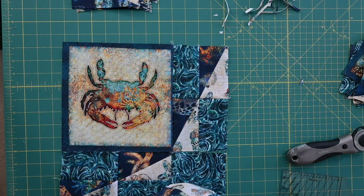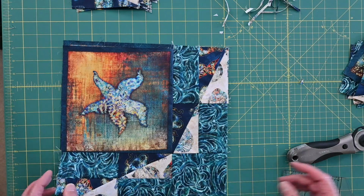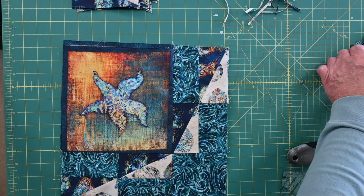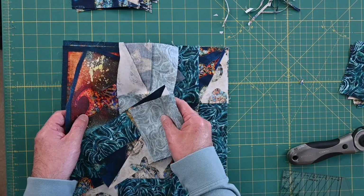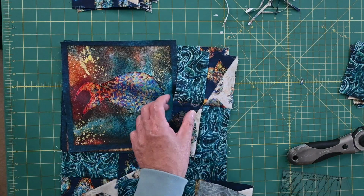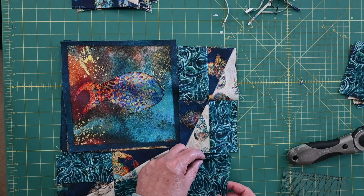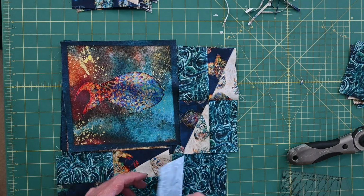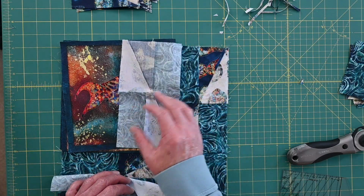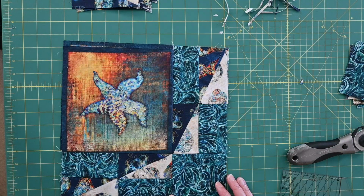So here is a completed block. This one is of the starfish, and he looks just like the fish that I just showed you. Because see, here the fish is right side up, and that goes there, and this goes here, and that goes there. So the fish and the starfish are done the same way.